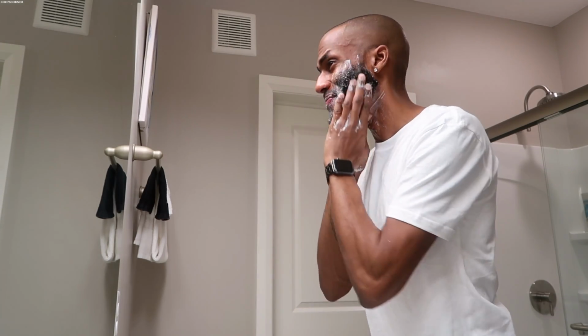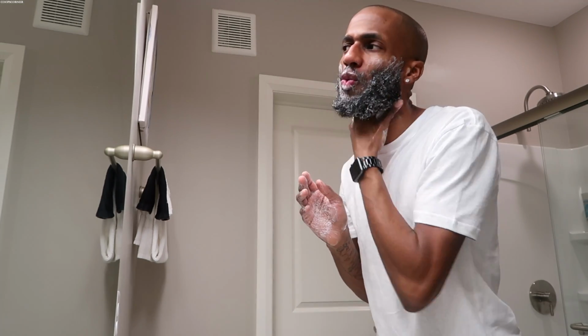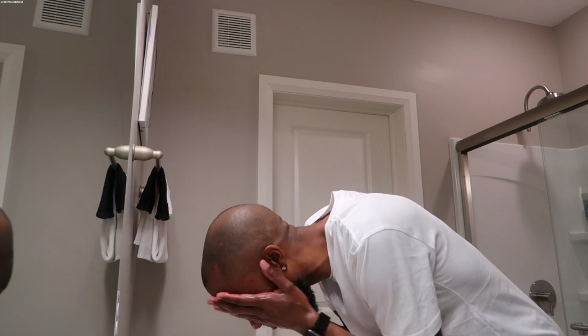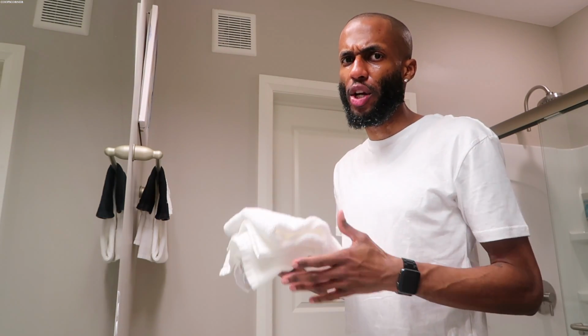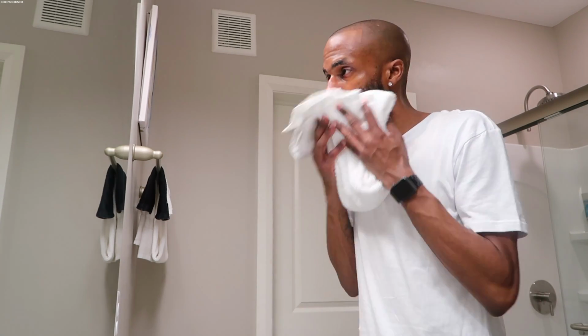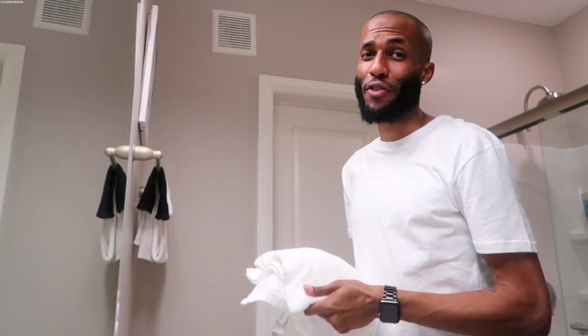Feels good, man. I can feel it softening the beard up, and that's what you want. I have very coarse hair, so the beard wash is softening that coarse hair up. Get it in your mustache as well, just wash it out. Feels fresh. Now guys, when you're drying off your beard, you don't want to rub your beard. You want to pat it dry like this. There you have it. That's the first step, guys, the beard wash.